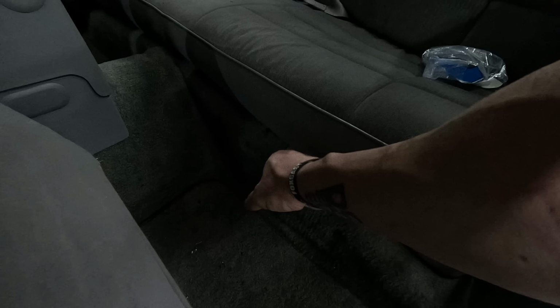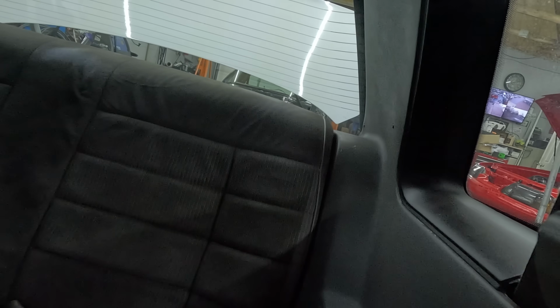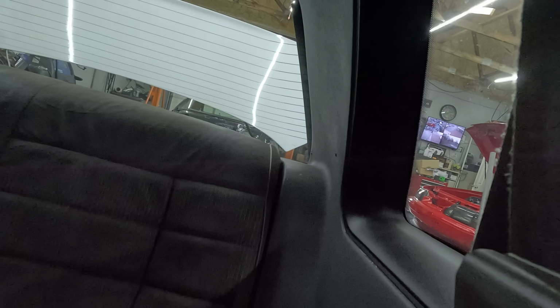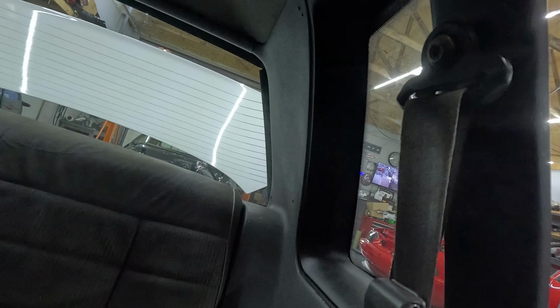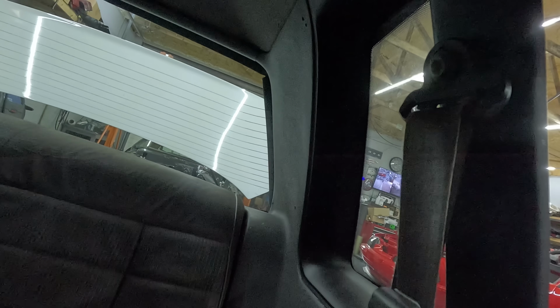So right here, in the brand new carpet, I kept noticing that the floor was damp. And I couldn't figure it out. I was like, what is the deal? What is going on? Now, I had just put in the new quarter windows and was kind of worried that the quarter windows were leaking. So I took it all back apart and redid the quarter windows just to be sure. And I didn't see any evidence in here of leaking. But anyway, stripped all the butyl off again, put new butyl on again, put them back in. I was like, all right, we're good. Came back out a few days later after it had rained, wet.